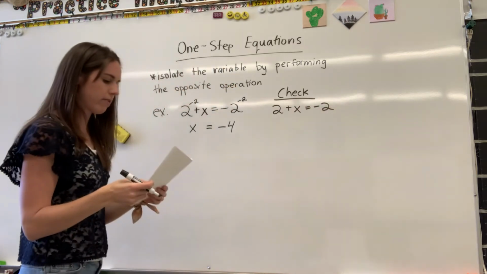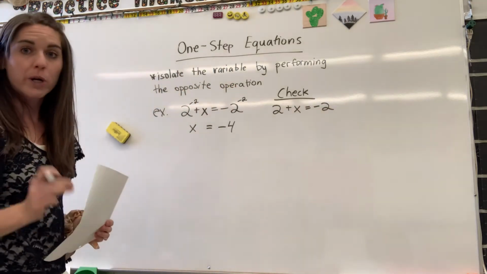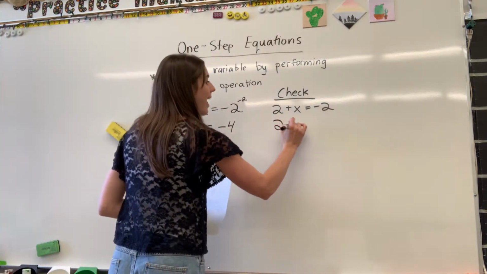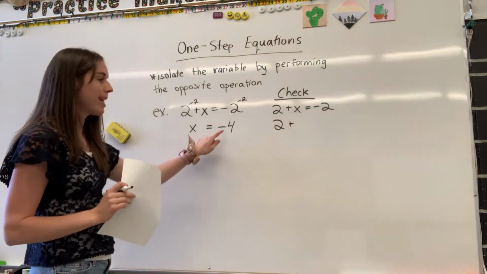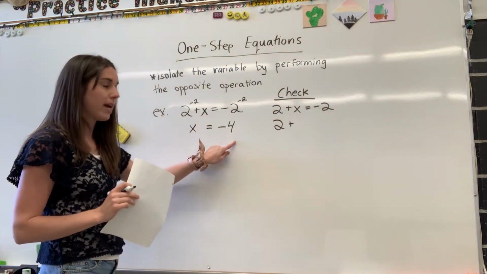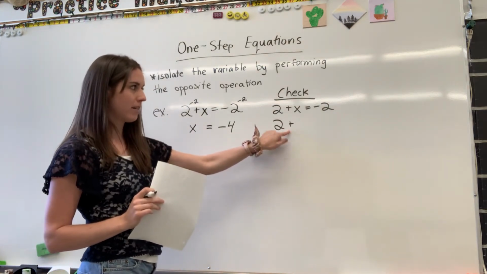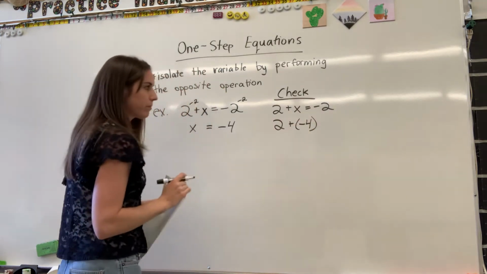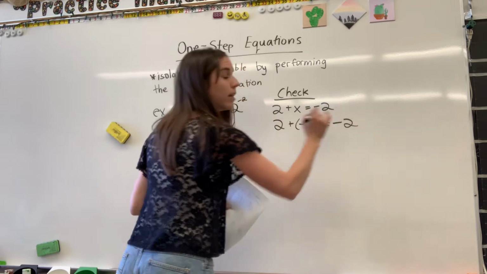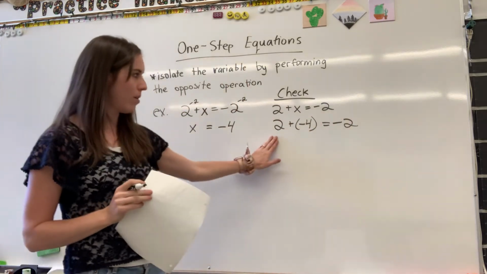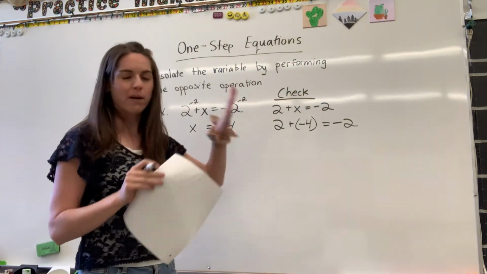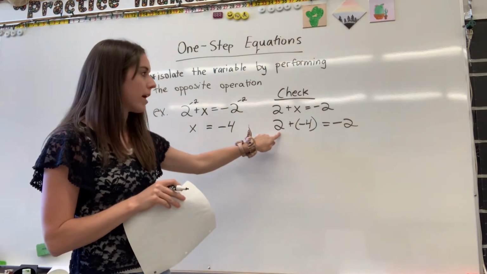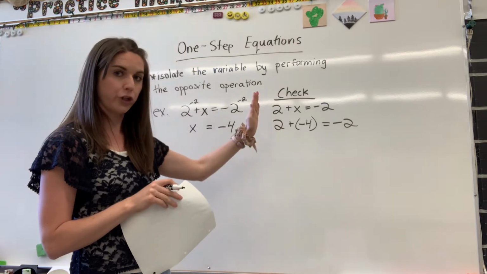Make sure I wrote that down right. And now we're going to fill in what we know. So rather than writing x this time, I'm going to write -4. Okay, so I'm still going to keep my plus sign. And now I'm going to write -4 equals -2. So now here's more algebra, or sorry, more integers. So we're starting at 2. So on your number line, 2.